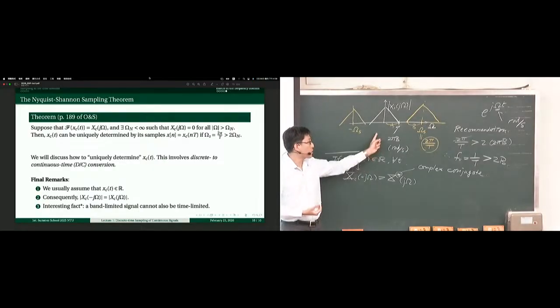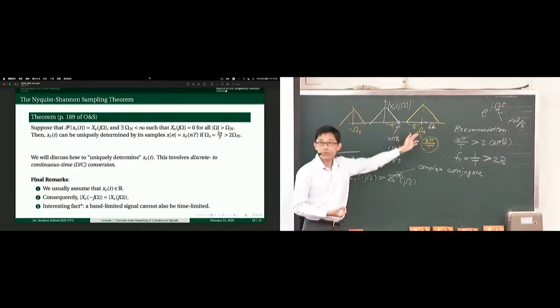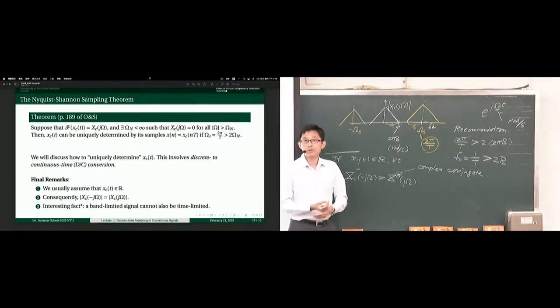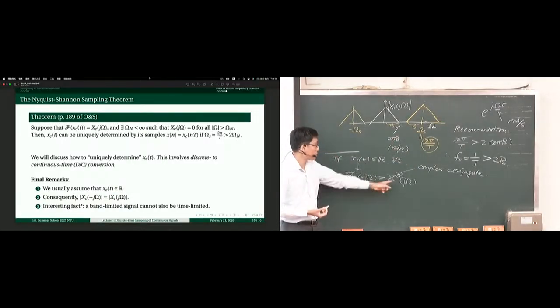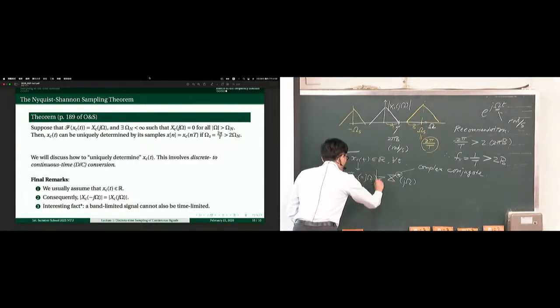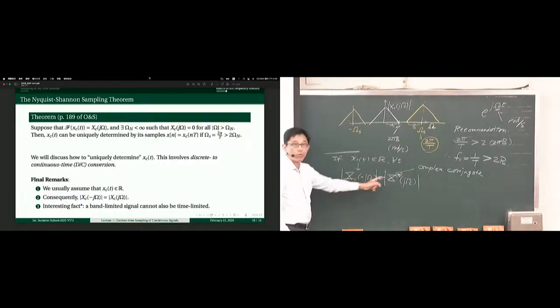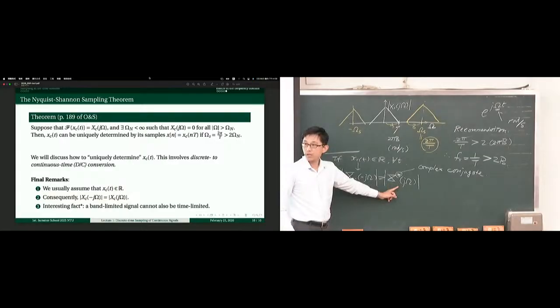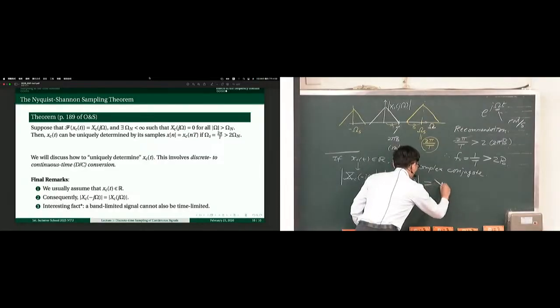In this case, the illustration of the idea that we want the sampling rate to be high enough. For that purpose, it's fine, just to explain the idea of sampling. But please be reminded from time to time that the Fourier transform is complex valued. And we have this symmetry, but fortunately, when we take the absolute value on both sides, what do we get? Because complex conjugate has the same magnitude, right? Complex conjugate preserves the magnitude.